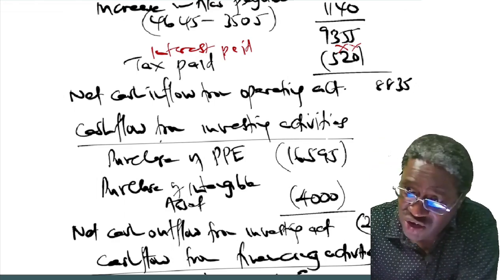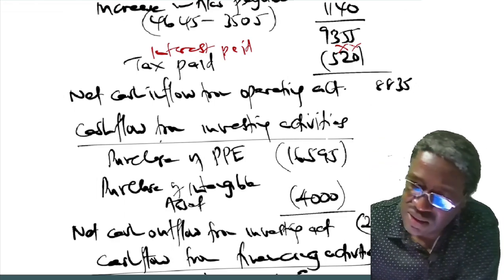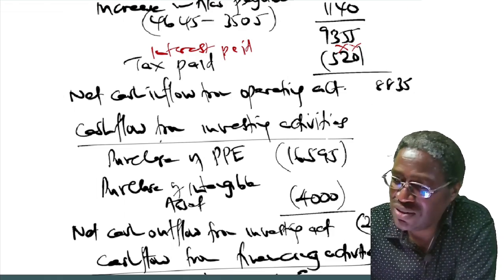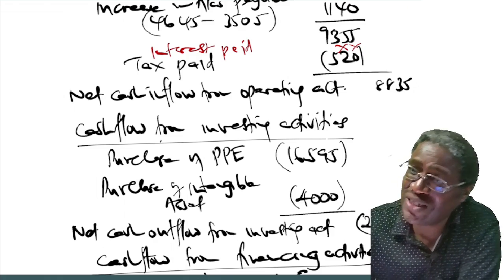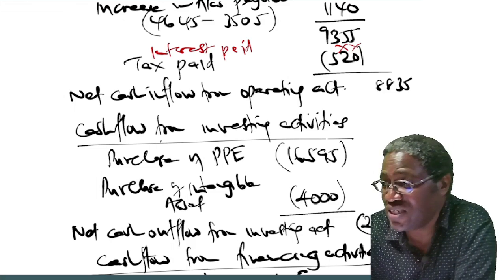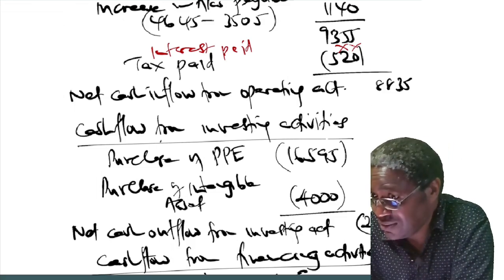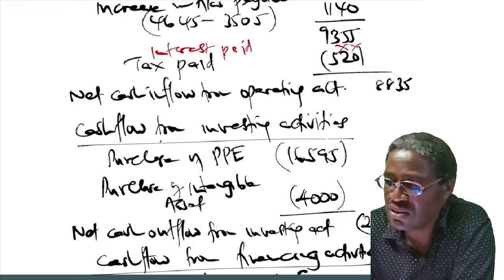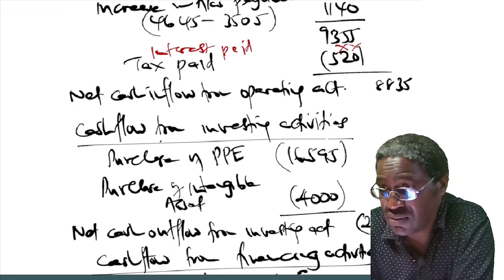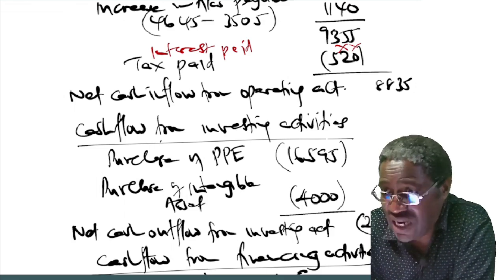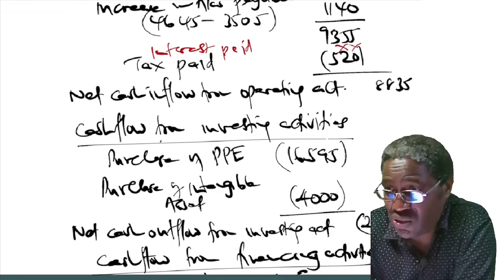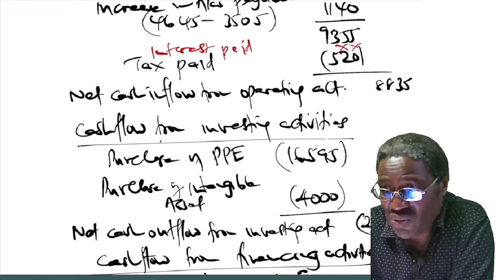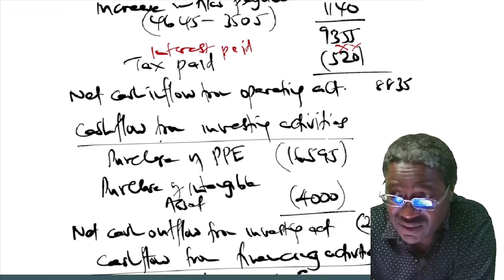But you can also argue by saying you borrowed to finance the business. So interest paid, it's allowed. You can treat it as part of operating, or you can treat it as part of financing. But dividends should be considered as part of financing. These are shareholders, investors. Investors get a return. They don't provide money for operations. You can go and borrow working capital for operations. That's why we consider it as maybe part of operating.